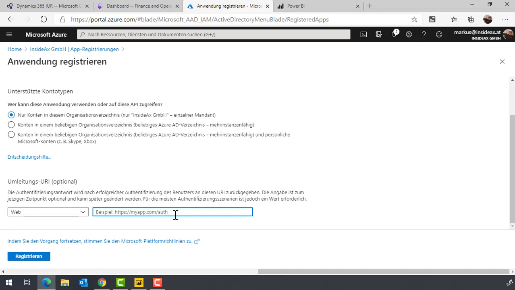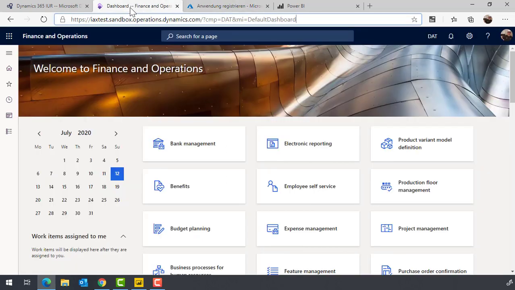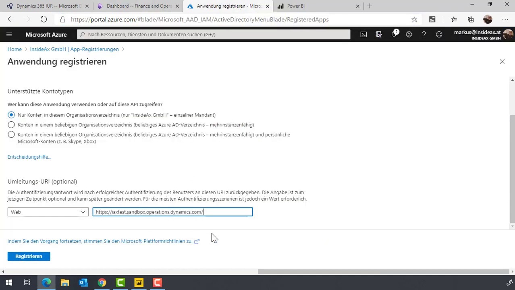And the URL is the URL of the environment, in our case the URL of our test environment here. I'm going to copy this directly from the browser, and I need to add OAuth here and register this application.